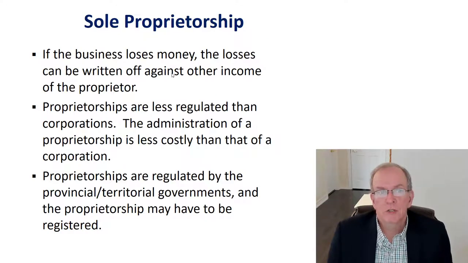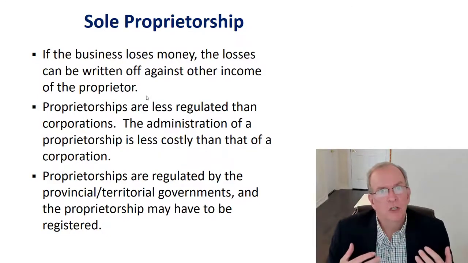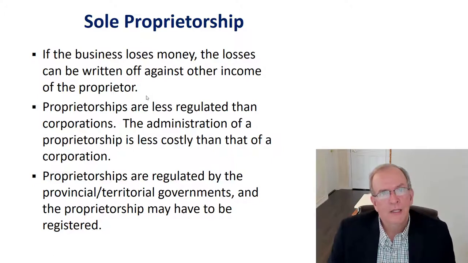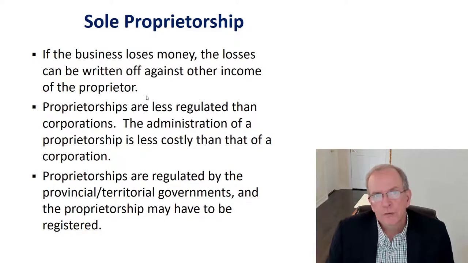If the business loses money, you can write them off against other income. So if you can expense a portion of your home with Revenue Canada, you have to be able to substantiate you're utilizing that. So don't get the bright idea, oh, great, I've got this $1 million mortgage in Toronto or Vancouver and I can expense it all. Well, what percent of that are you using for your business? Is it one room in that house? Is that 15% of the square footage of that house?